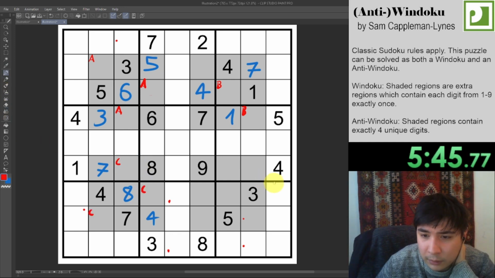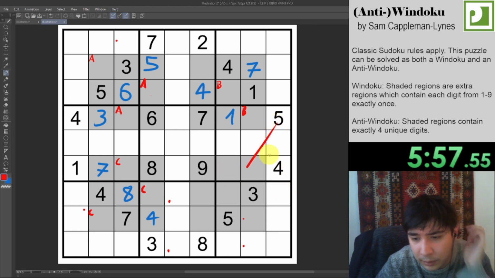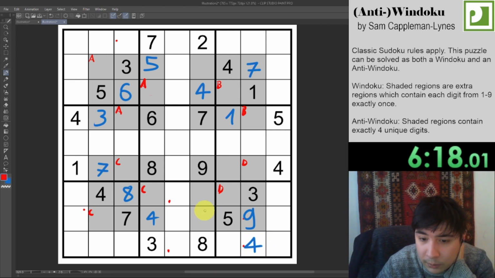Do we have anything similar for our bottom right? I don't think so, because 9 and 5 are not... Actually, this 5 is going to block this spot here, so this is going to be, let's call it D. That does move 9 over here, which by Sudoku moves 4 down. So this spot is either a 3 or a D, and this spot up here has got to be a 5. This spot has to be a 3.